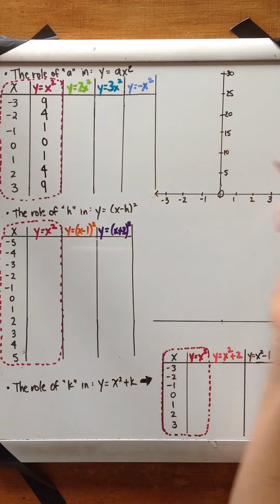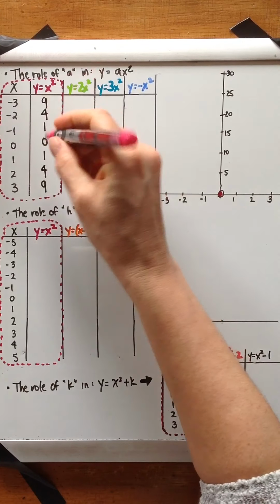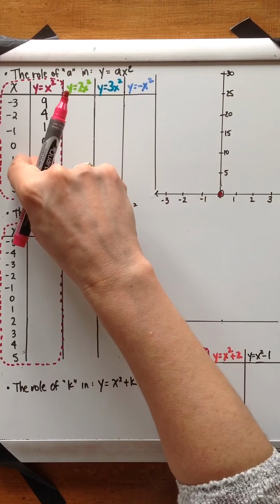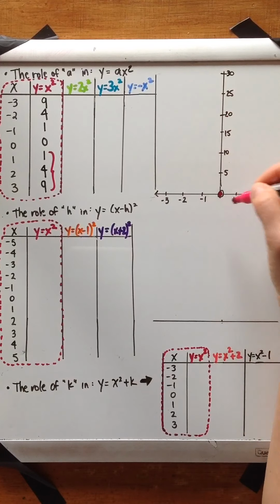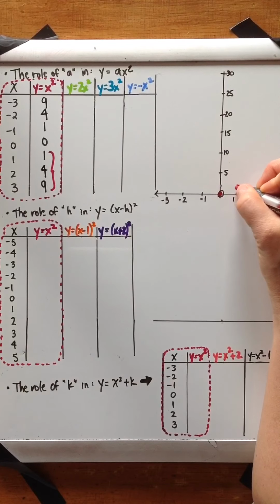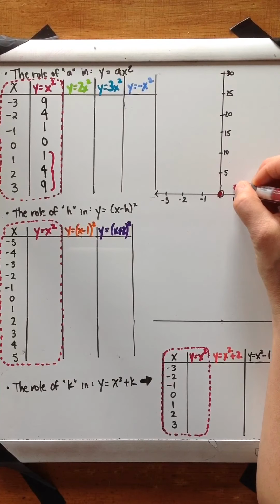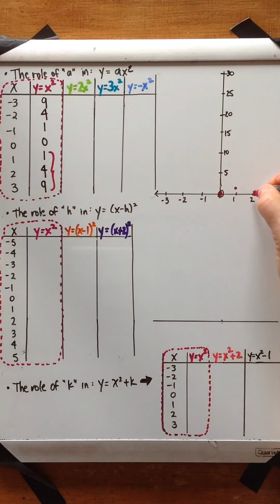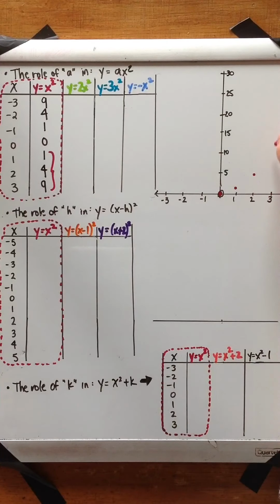And I'm actually going to begin with 0, 0 first, because that's the easiest one to point. And then I'm actually going to do the positive region first. So I'm going to go over 1, up 1, over 1, up 1. And notice that I've chosen axes that are not going up by exactly the same increments, and that's totally okay. I'm going to do some estimating, but on your worksheet, you've got some graph paper that is to scale. So I'm going to estimate 1, 1, over 2, up 4. Over 2, up 4 might look something like this. Over 3, up 9 might look something like this.